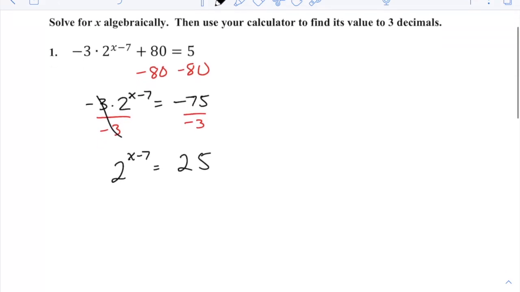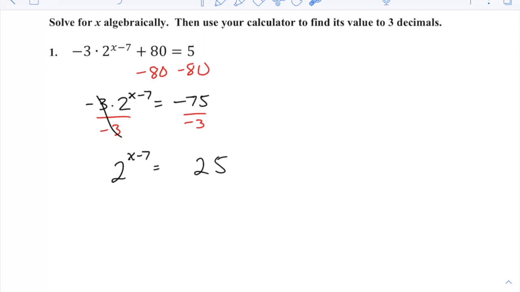Okay, so this is really where my algebra 1 kind of hits the wall, because I have 2 to the x minus 7 is equal to 25. And the way we've done problems before this is I would try to rewrite both sides with the same base. You know, over here maybe it would be an 8 or a 16 or 1/16, something, but 25 is not a power of 2. So this is what logarithms are really for.